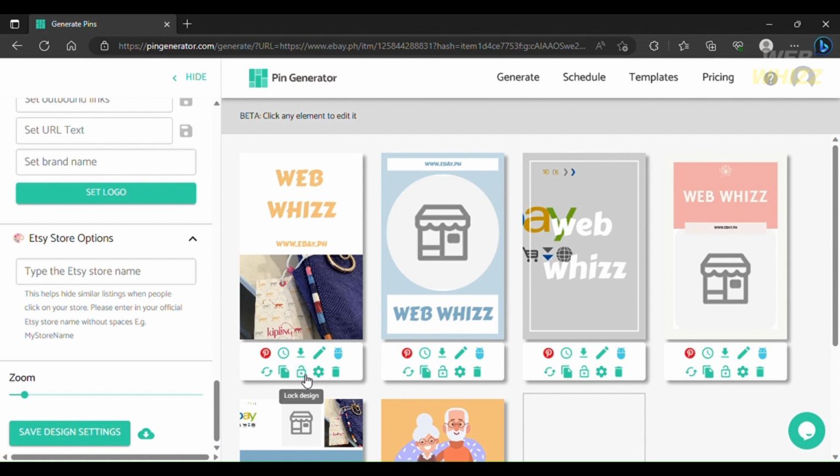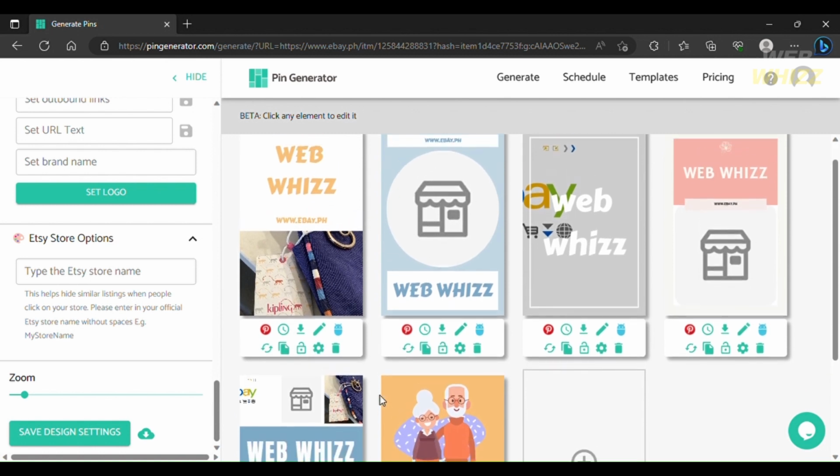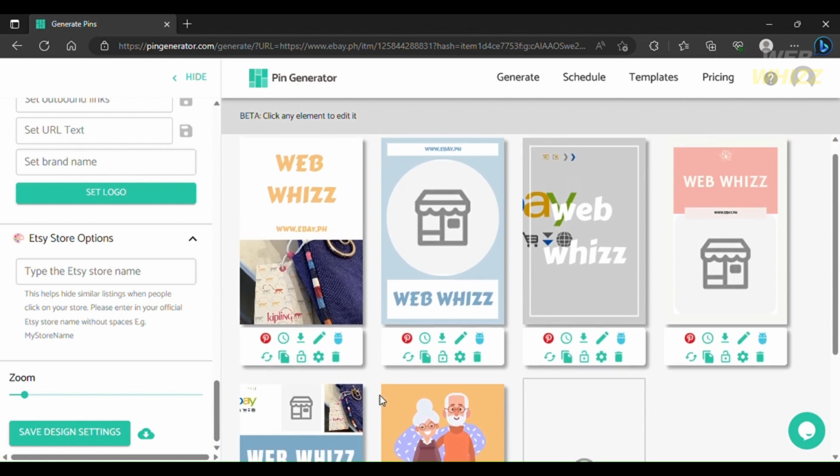So if you like this template but you want to make some minor changes, you can just click this edit template button and it will take you to a new window where you can do so. And that is how you can generate pins in seconds by using Pin Generator.